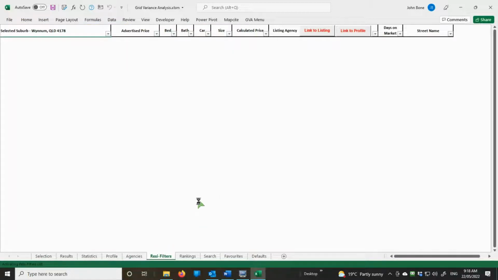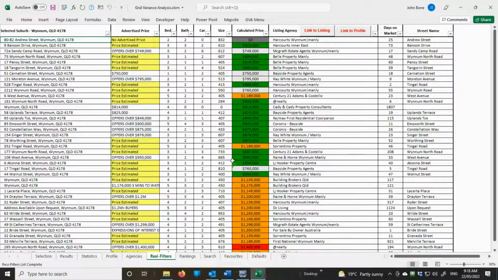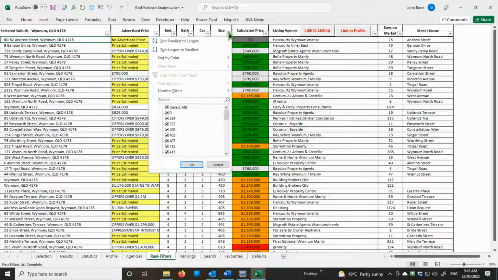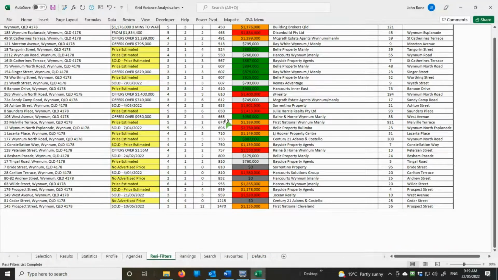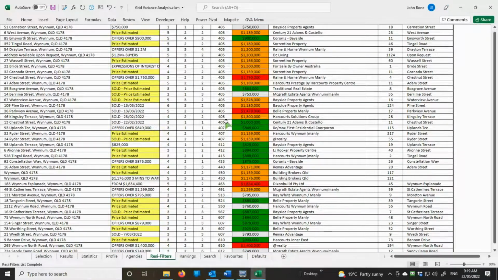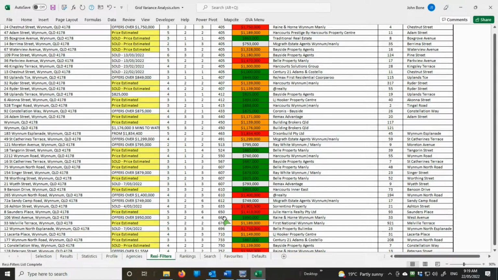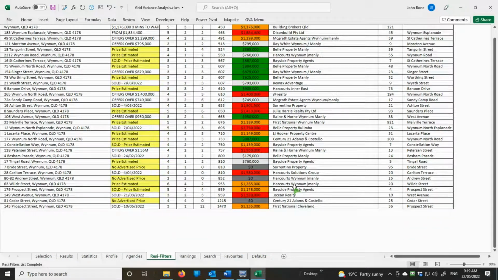The Resi filter sheet, which I've also mentioned in the instructions, is another copy of the results sheet, but at the top all of these headings are available to sort. So if we wanted to sort by property size, for example, all we need to do is just say from smallest to largest, and that's exactly what we get. So we can look at the properties in that sequence, and then we can start looking at not only the properties that are available at the right price point for the potential to renovate, but also perhaps down here where we've got 600 square metre properties where there's a potential to subdivide.